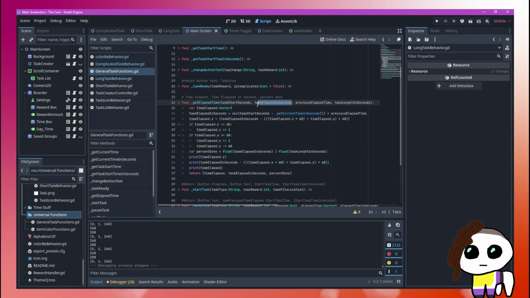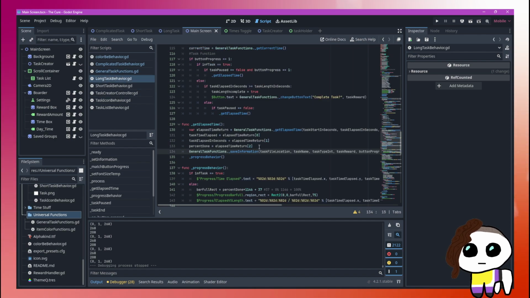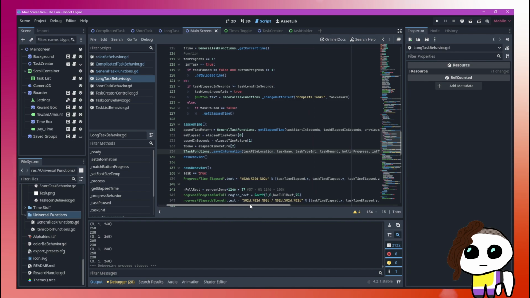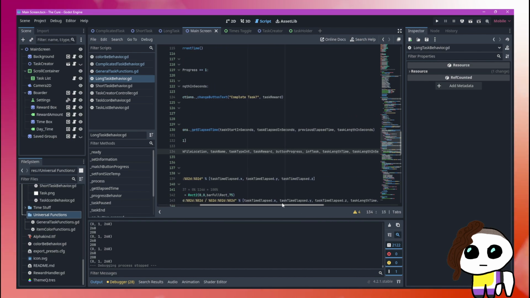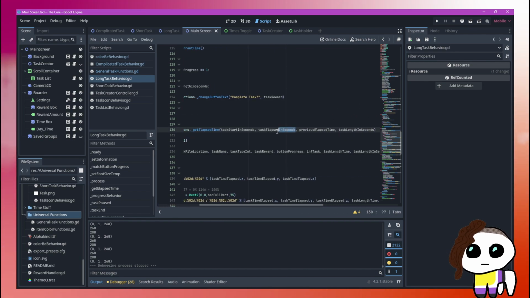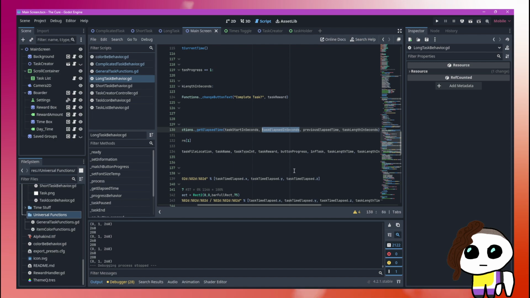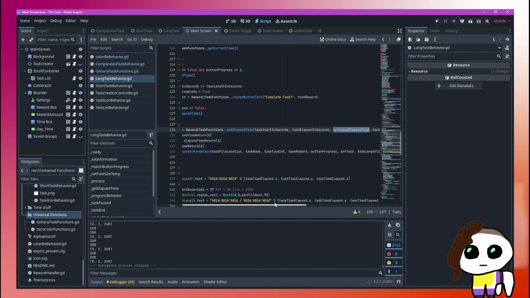Wait, is this what I need? Wait, I'm getting that information from here, but why am I getting that information in here? Do I need this? Previous elapsed time. No. I don't need this, do I?